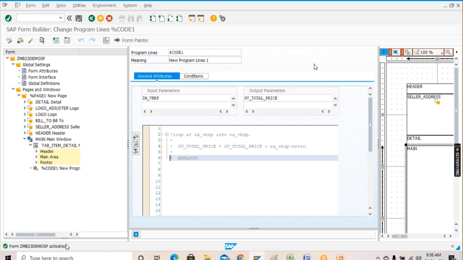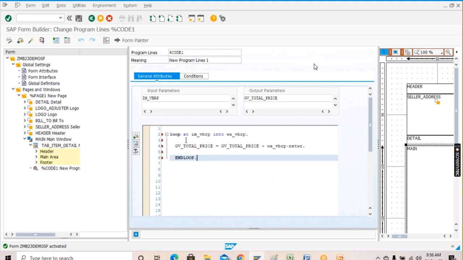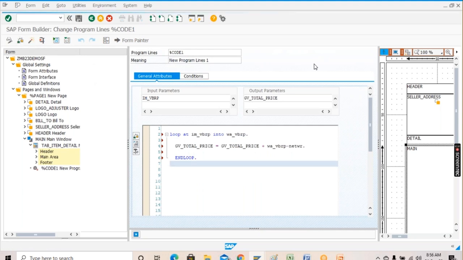Okay, now it is showing activated. When we are writing this one, it's not showing anything. Okay, loop at, this is fine.